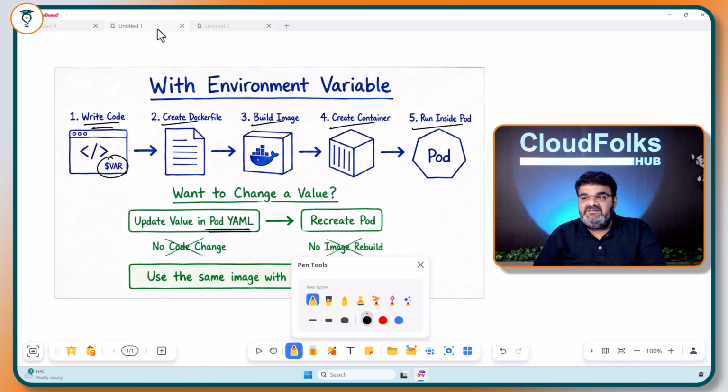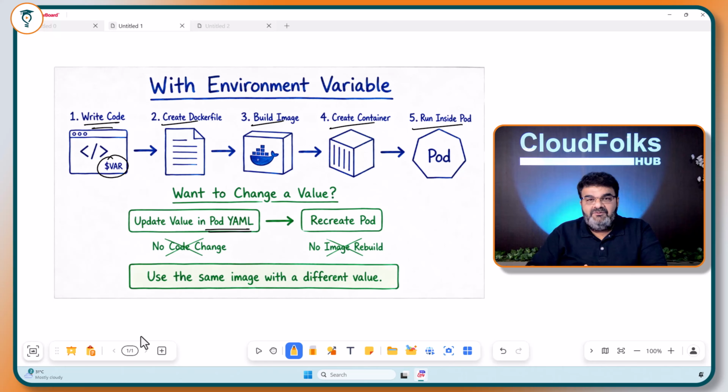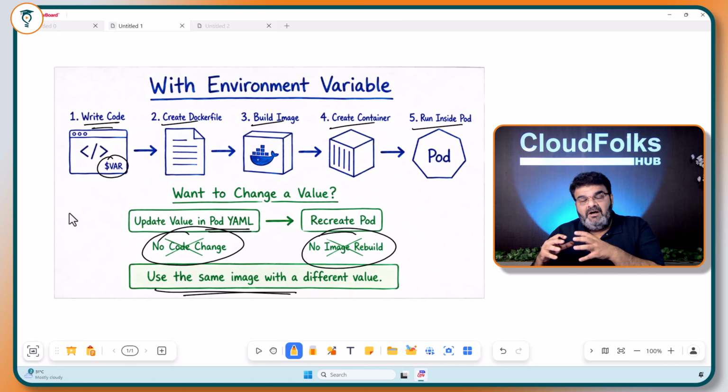Now, if you are using this environment variable, you have this comfort level. You do not need to change code. You do not need to rebuild image every time. You can use same image with different values. So, using environment variable is actually smart work, and it is giving you a comfort level so you do not need to repeat same process.